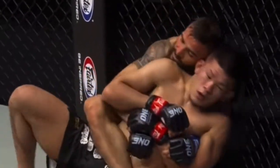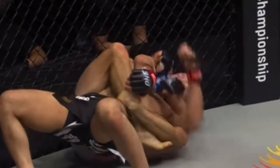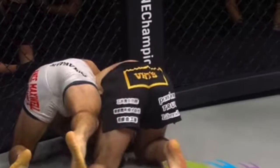It's hard, especially when you hit these later minutes, right? When you get deep into the match, you're already tired, especially when you're working at this pace. This is a very high-paced grappling match. He did a good job of going to the right side. Now he's escaping out the back. Beautiful job right there by Kamikubo to escape that.